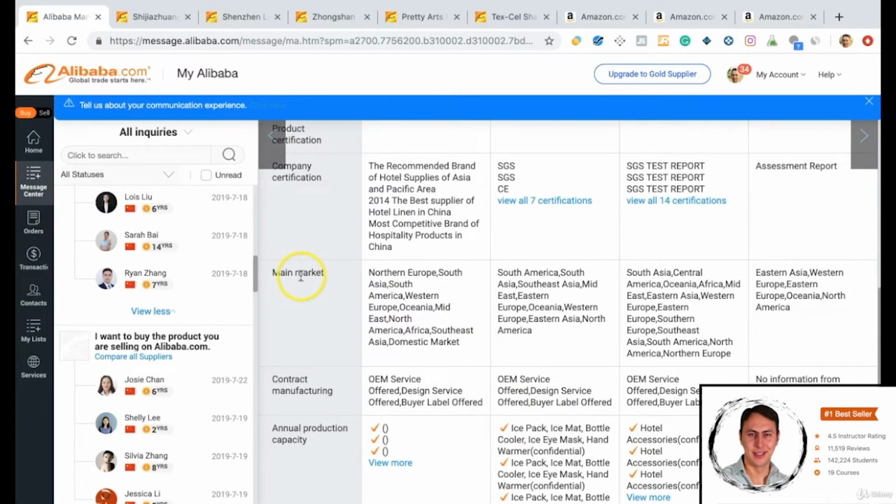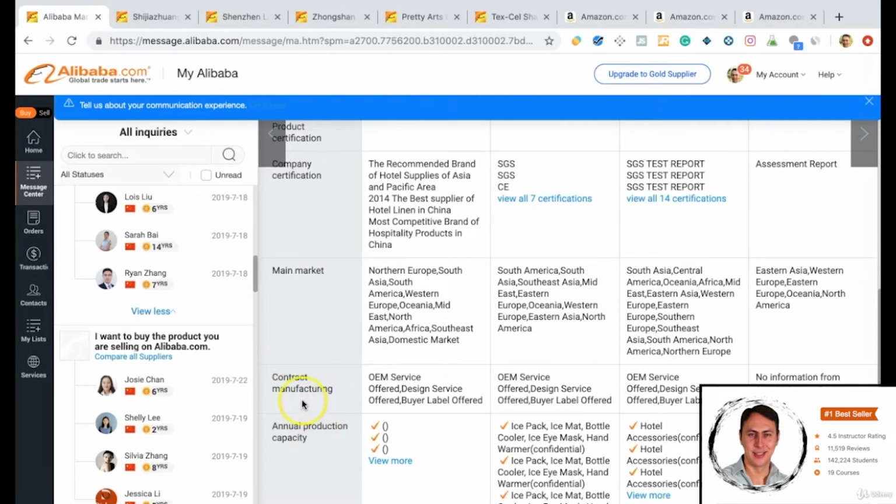Let's continue. The main market sector is a slightly less important issue. In other words, where they are selling the products. We are generally selling to the USA or European market. It is useful to find a manufacturer who sells to the European market. They already have experience with the European market because they are working with European freight forwarders and companies by shipping products. So, it might be effective as well.